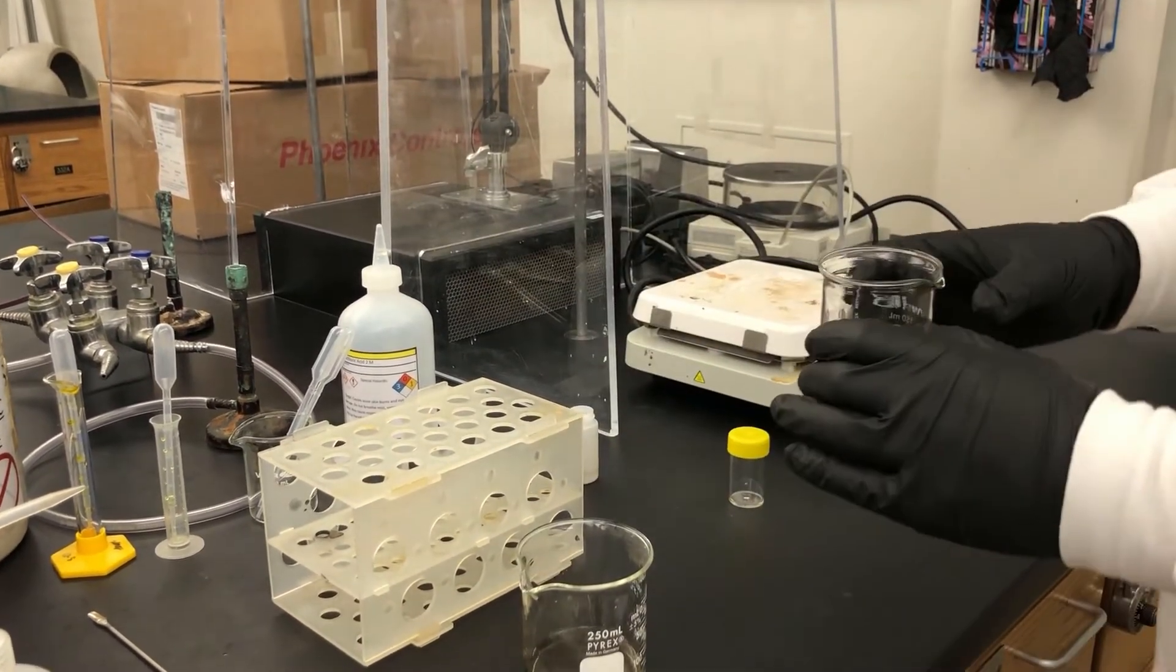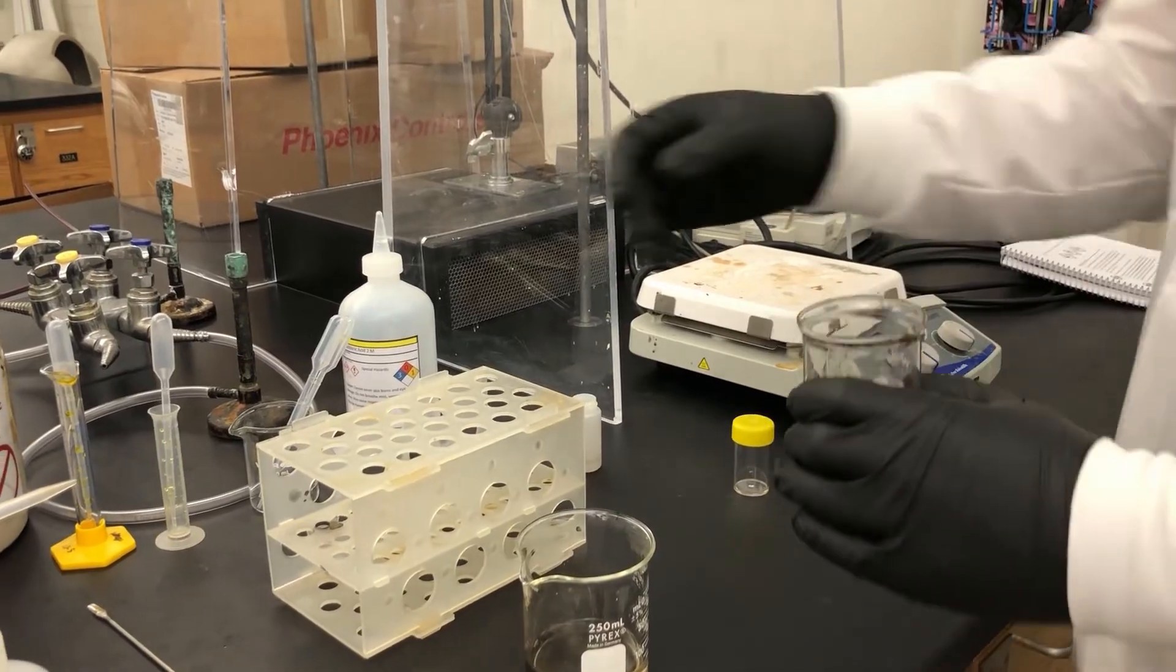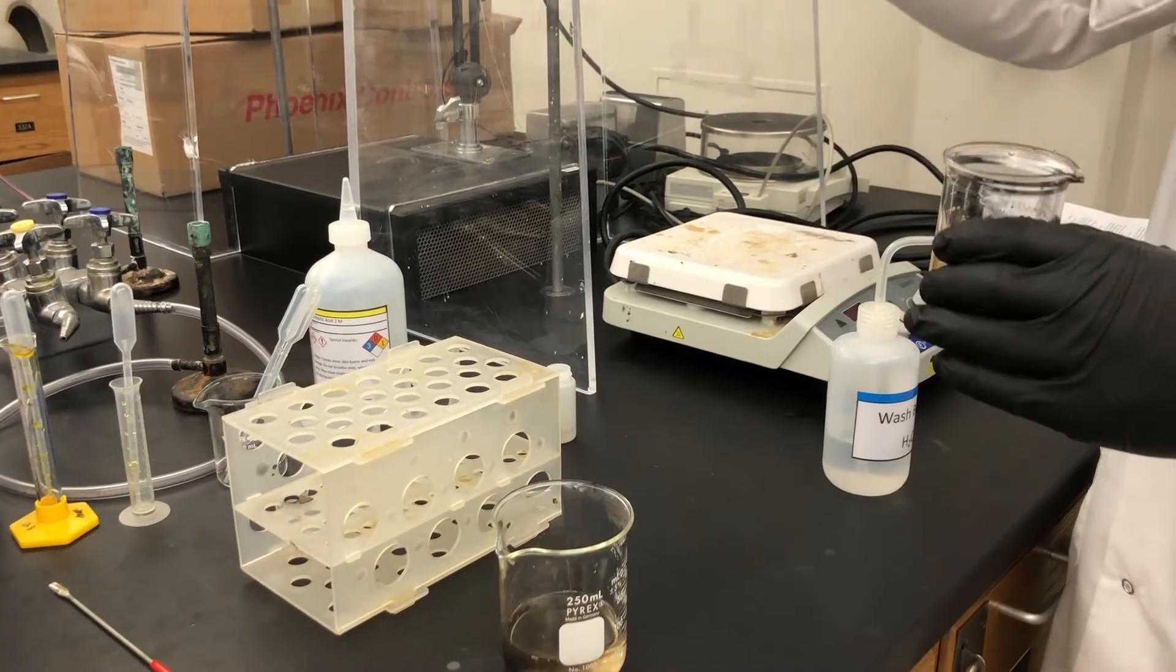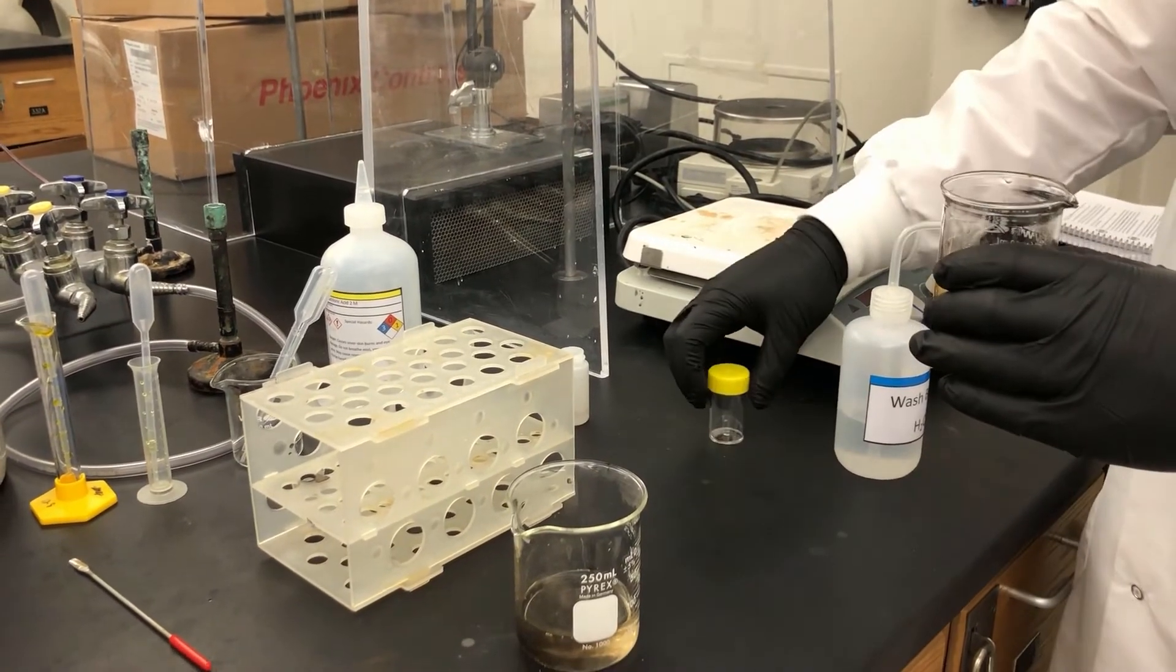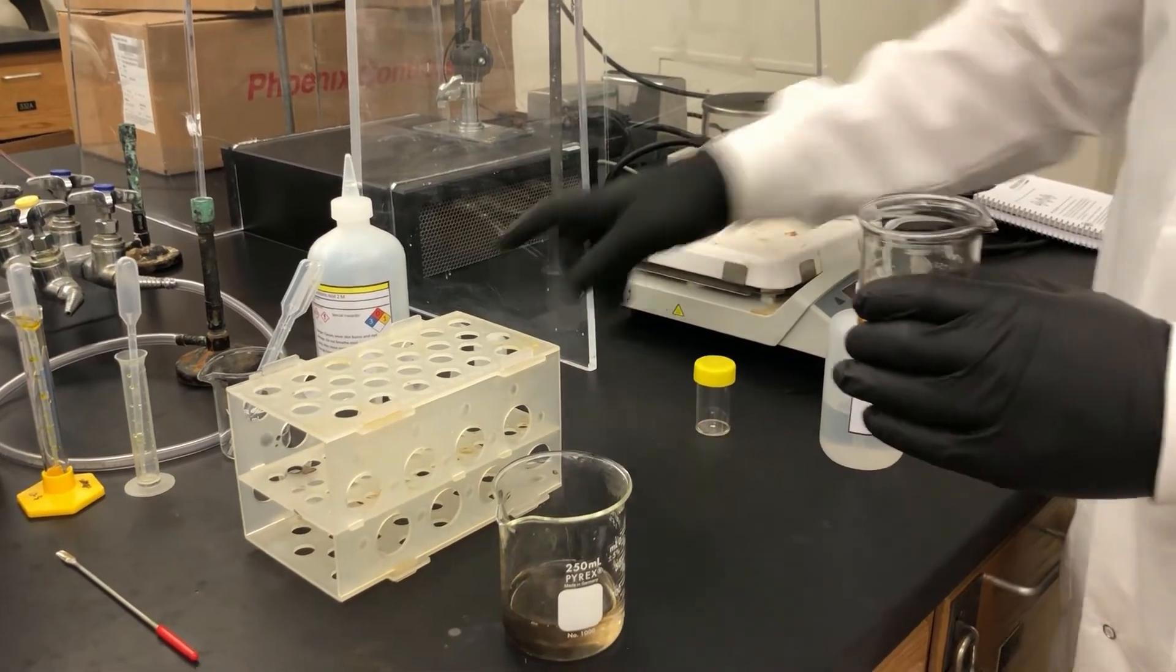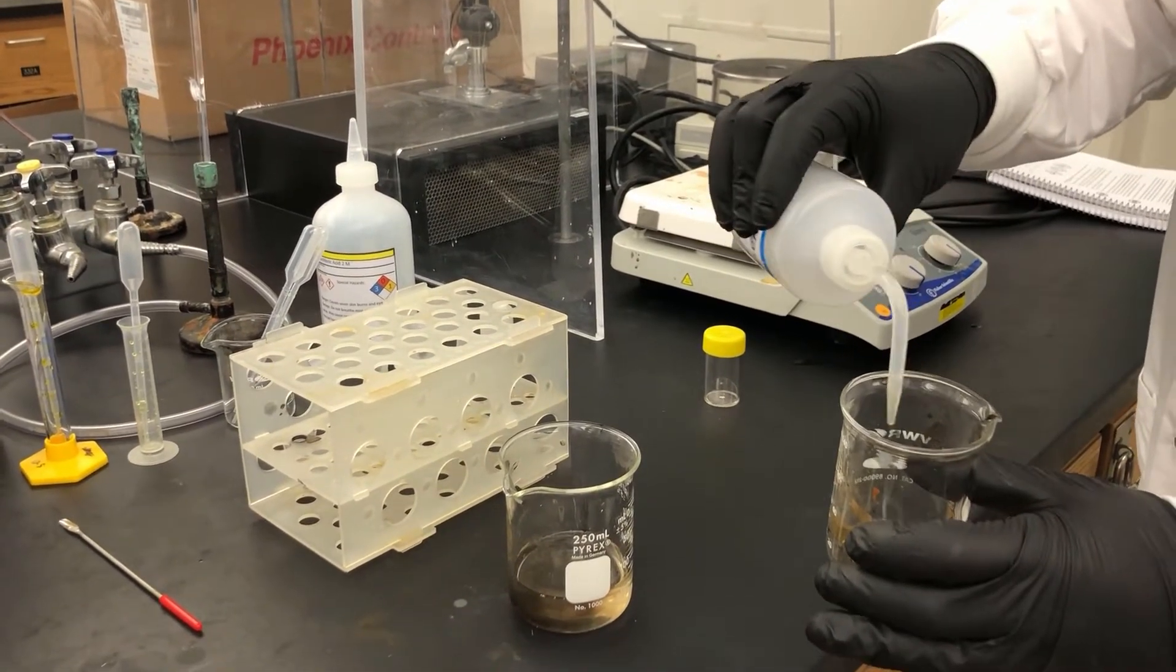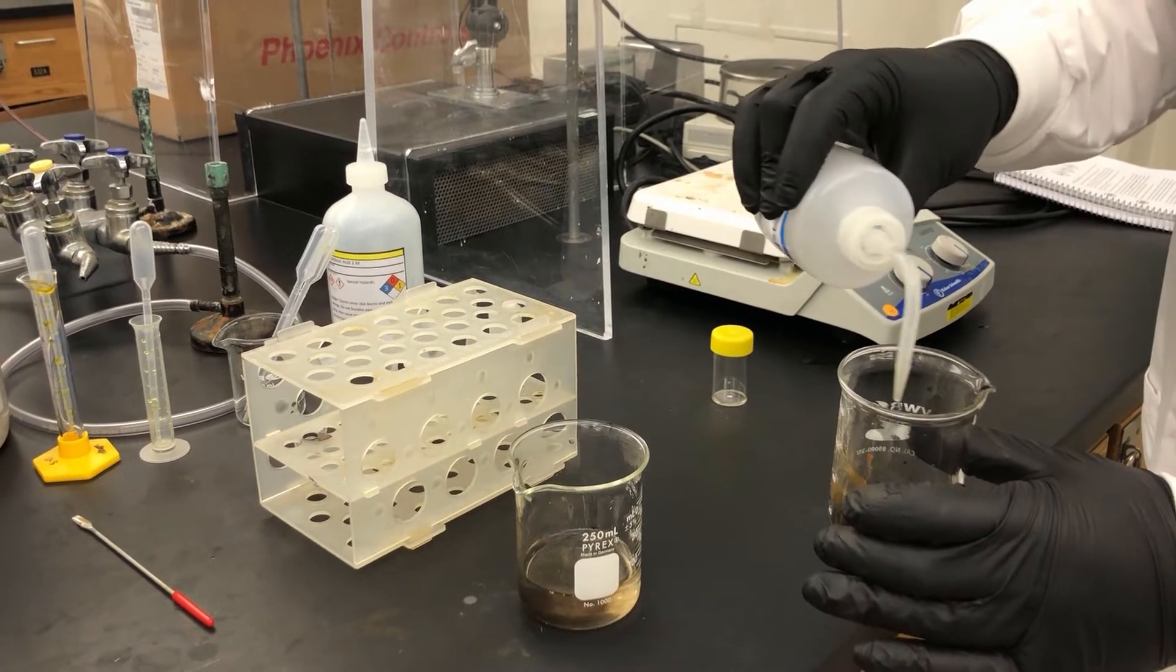Okay. And now, steps 10 and 11 are all about transferring the ferrofluid into our yellow container. This is the container we're going to keep our ferrofluid in. And we're going to make sure not to put it in our magnet container.